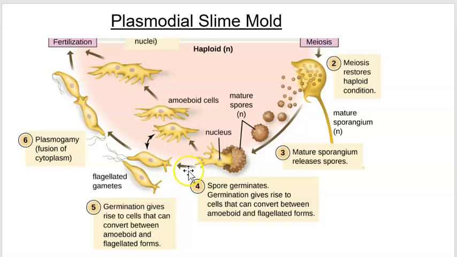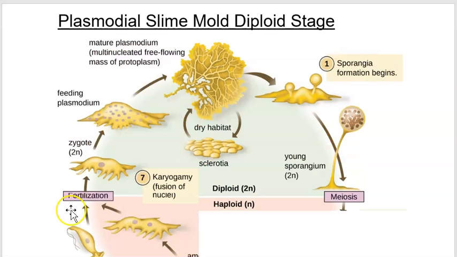And what crawls out is an amoeba-like organism right here. And you can see some of them are amoeboid cells over here. They're going to blob around eating things, but also some of them are going to come out and they have flagella. So really a weird kind of thing right here. And they can convert between these two forms, from the swimming form to the blob form right there. And these cells can fuse together, remember, haploid cells, and this is effectively sperm and egg. So there is your process of fertilization that is giving you your diploid cells again. So they go from haploid to diploid form.